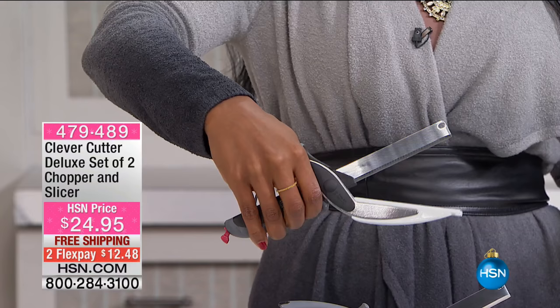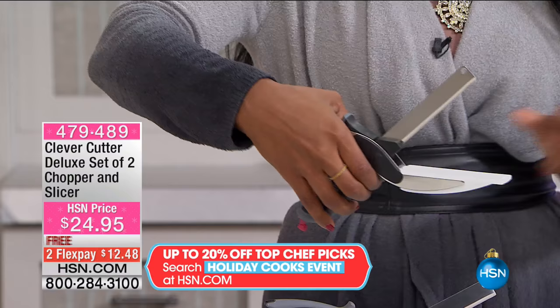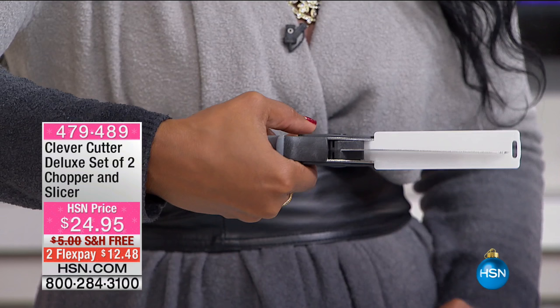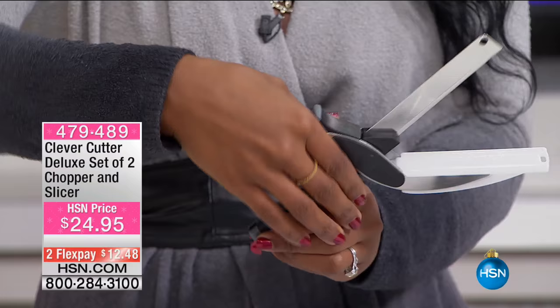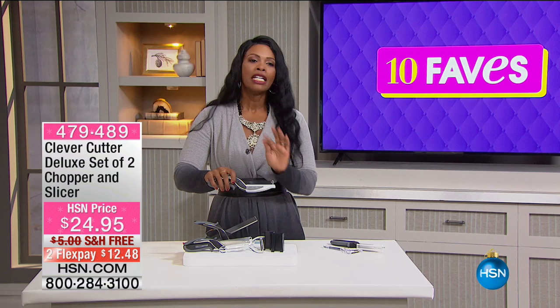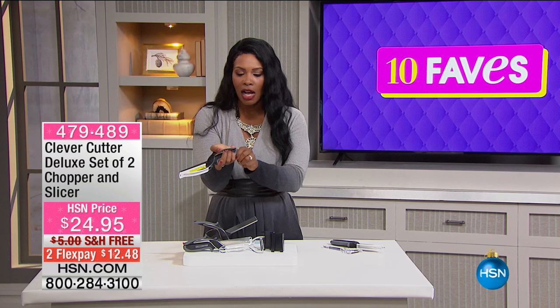So literally if you can use scissors, you can chop and cut. It's going to make all the prep work for those salads, those vegetable dishes so much easier — you would just put your carrots right there, cut, cut. It's almost like this is the knife and this is the cutting board, all built in one. This is spring loaded, and when you're done cutting, you have that locking feature to keep it closed in your drawer, so you're never going to accidentally reach in and feel that blade.